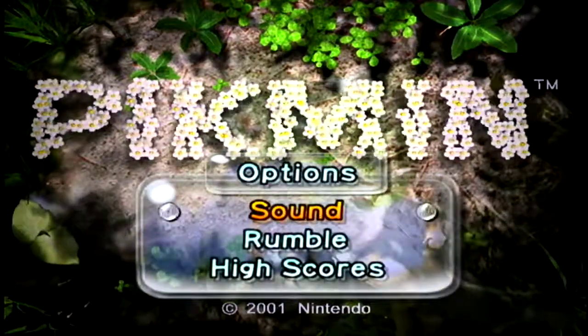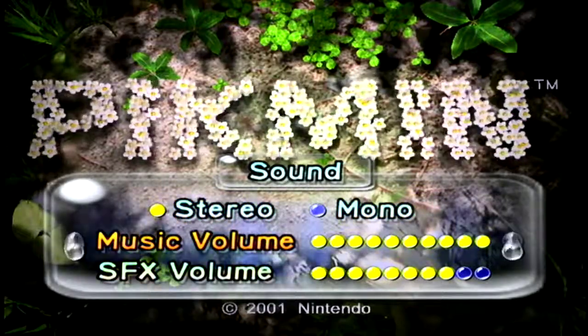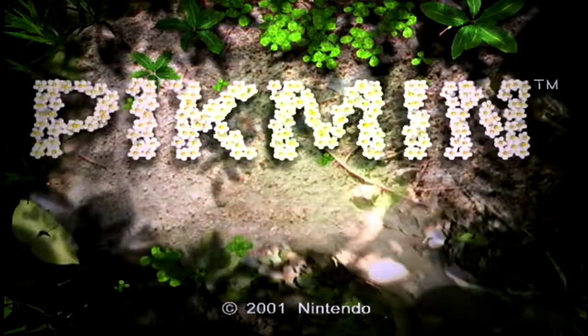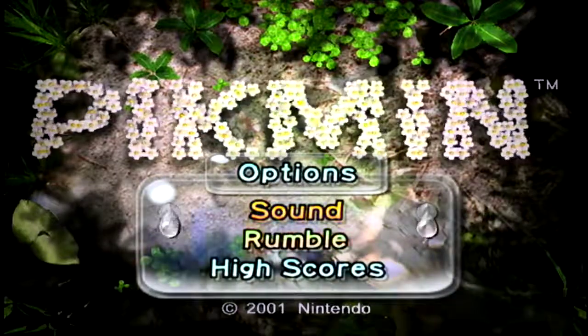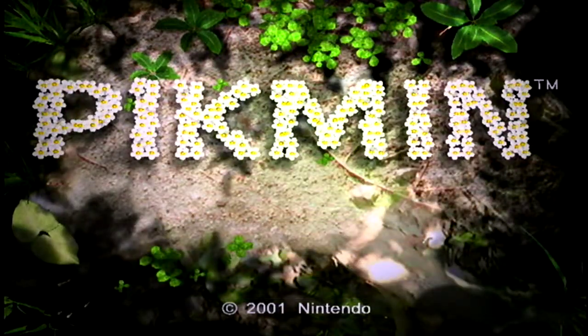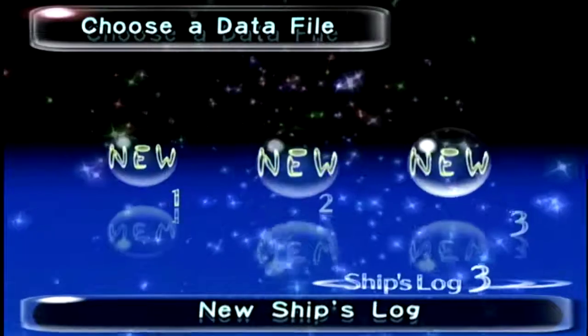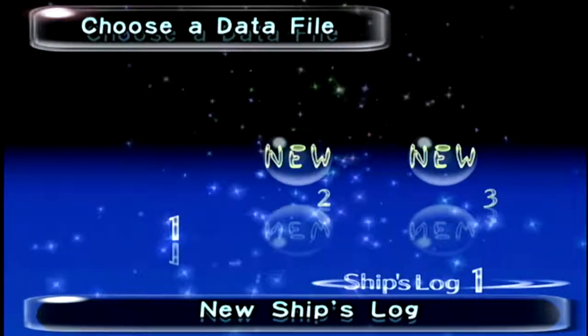Alright, let's look at the options real quick. Actually, we can keep it on this volume for now, I think. Turn the rumble off. Alright, so let's get started. Now, my old save files are gone, unfortunately, but that's alright. So let's go ahead and start a new ship log.